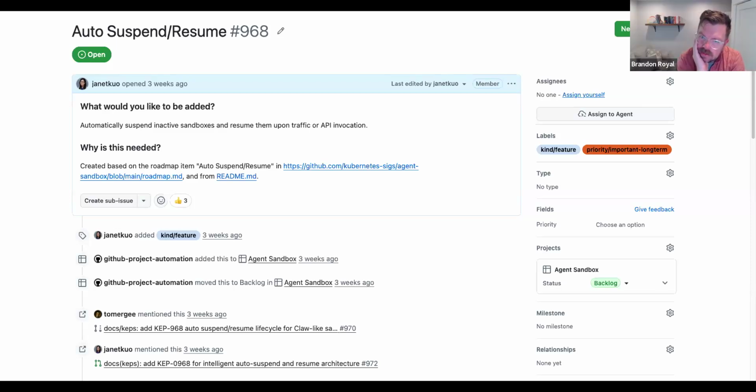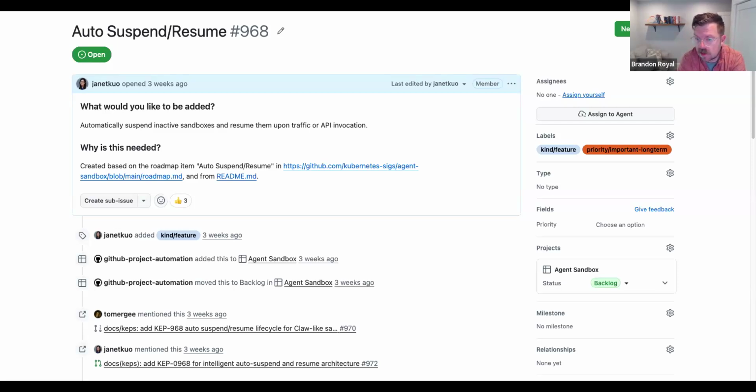I mean, I'd love to know what others in the community think. It feels like the suspend action and resume action are two somewhat discrete CUJs. On the suspend, I can certainly imagine a scenario in which the workload itself emits a signal that, hey, I'm idle, I can be suspended. It'll probably be difficult to detect that just with CPU utilization, other things like that. But I can certainly imagine a more explicit event that's emitted.